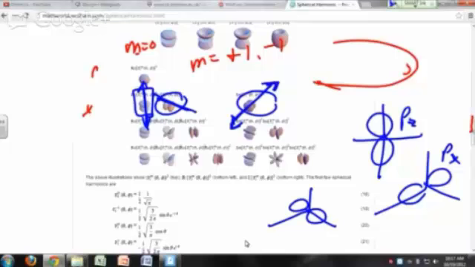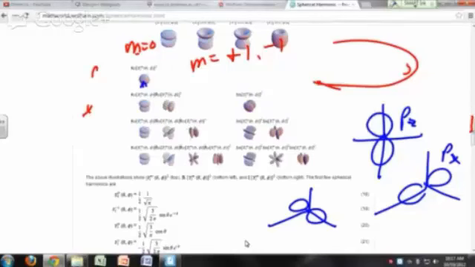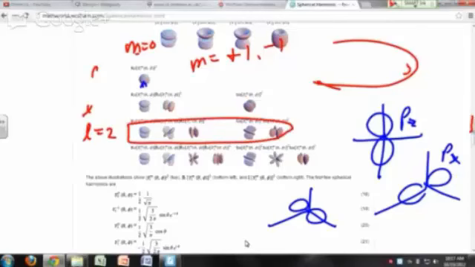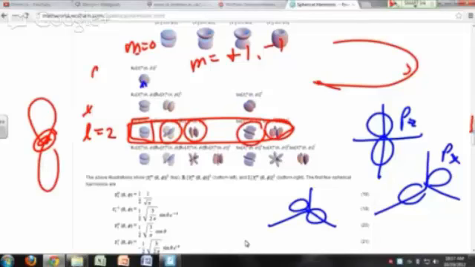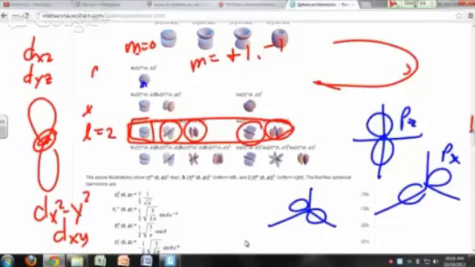Okay? And if you take linear combinations of +1 and -1 for L equals 2, there's 5 of those. You remember from freshman chemistry, your d orbitals come in sets of 5. This resembles what you would call your dz squared orbital. So you have 2 lobes and a donut around it, and then 4 lobes for the others: dxz and dyz, dx squared minus y squared, and dxy. So those are your 5 d orbitals. These are the spherical harmonics for those d orbitals.